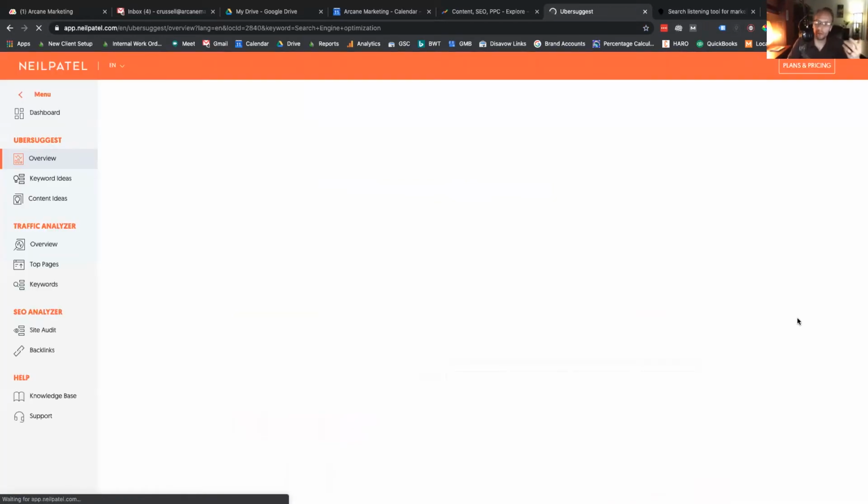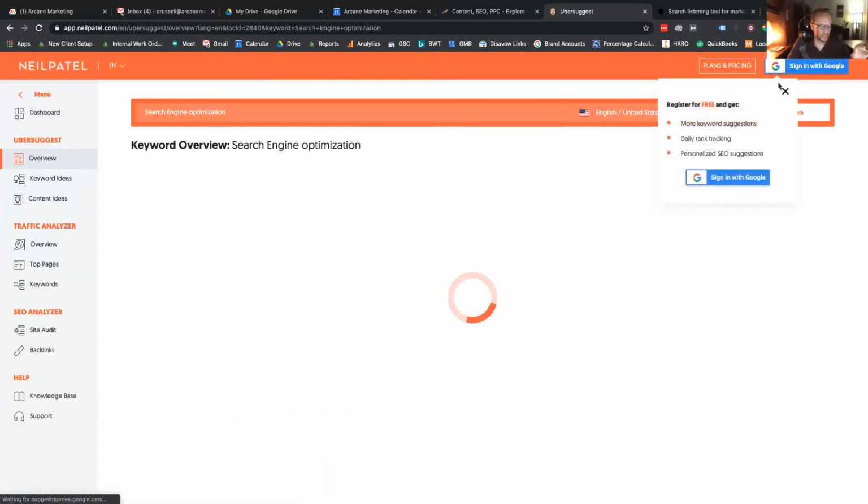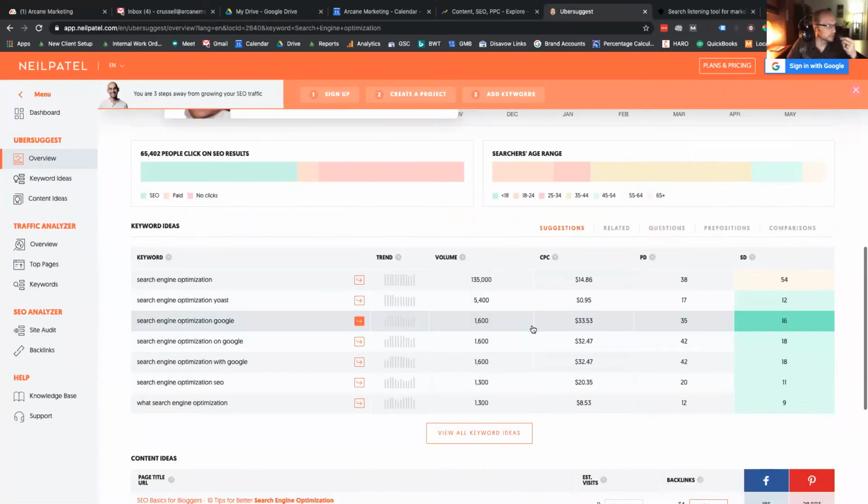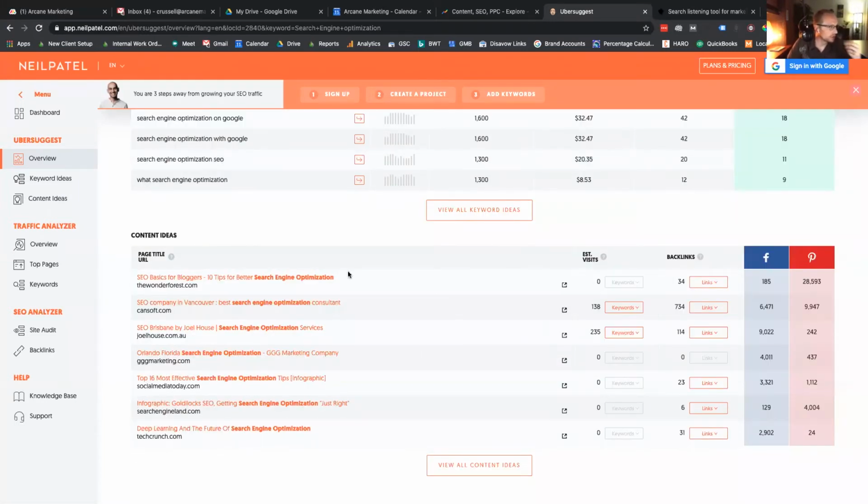Here's a really good way for you to see what other people are writing about a particular term. Once this populates, I'll show you what I'm talking about. As you scroll down through here, I've already signed in with this before. There it is, right there, content ideas, right here. So in this area here, you're going to see websites that already are optimized for this search term, right?